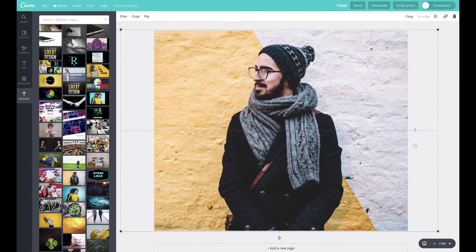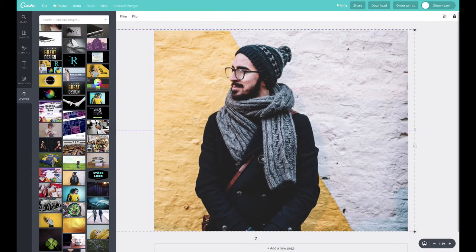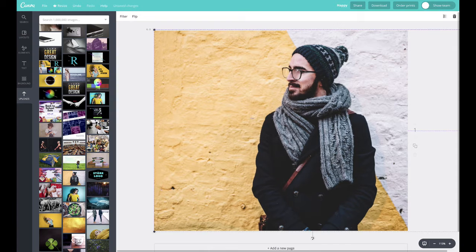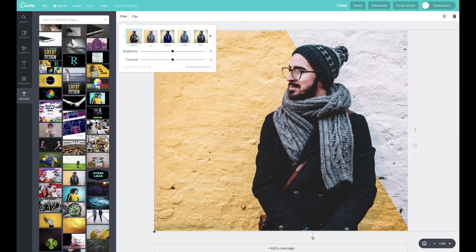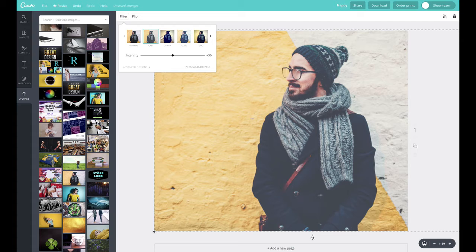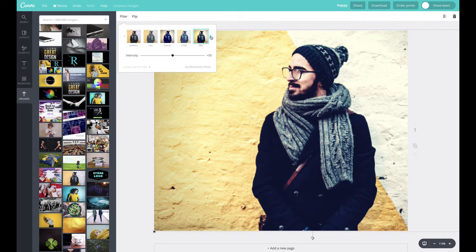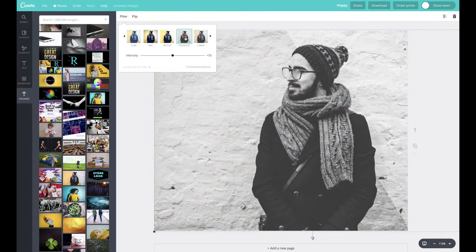I'm going to make this larger. I'm going to make this full screen. This is a social media post. So let me see if I want to put some text right here. So I want to edit, apply some filters to this photo. So you go up here to the upper left into the filters panel, and you have some preset filters similar to Instagram, where it has different presets for different things. You can even do grayscale if that looks cool. Let's go back to normal.